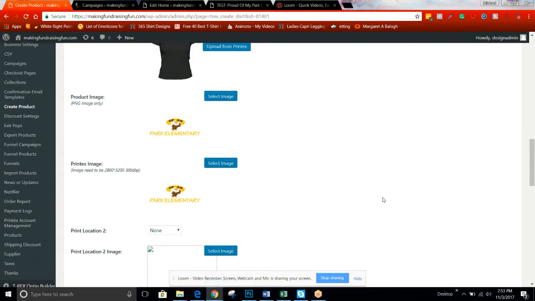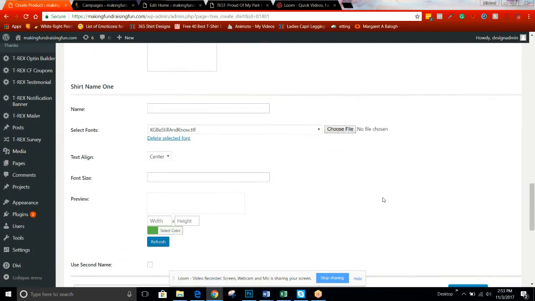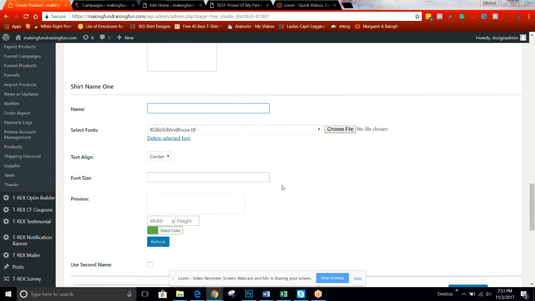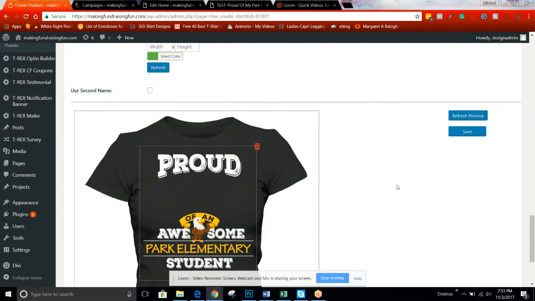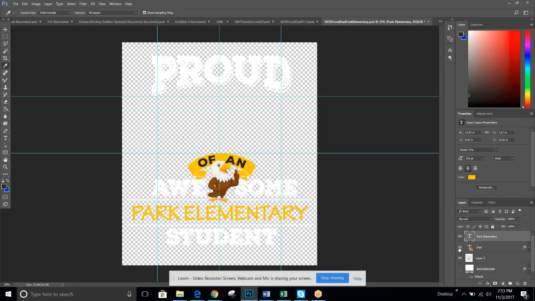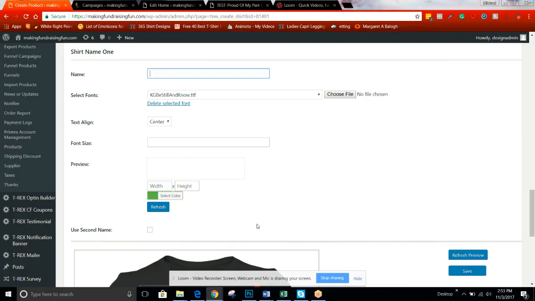Okay, and so the next thing we'll want to do is go ahead and put in the personalization that you want. Remember, they'll be able to change it, but if you're trying to do a particular one, you can go ahead and do this. So I think with this one, this was more like a baseball font, so I kind of geared this more towards dads and grandpas and stuff like that. But that's okay. So I'm going to just do dad with this one.